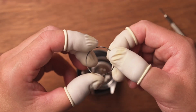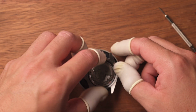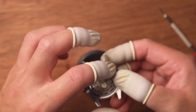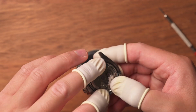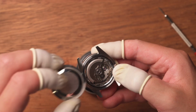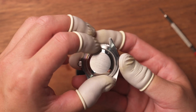Now the case we're using today requires the use of a movement spacer. I actually get a lot of questions about whether or not you need to use a movement spacer. And generally the answer is if you need a movement spacer for that case, it will always come with the case. That is providing you've ordered the right parts. So don't worry if your case didn't come with a movement spacer, most likely it means that you won't need one.